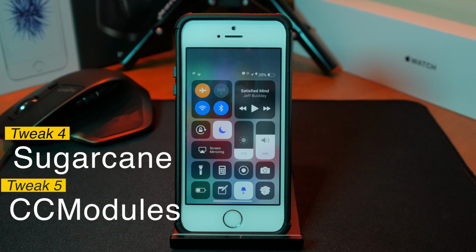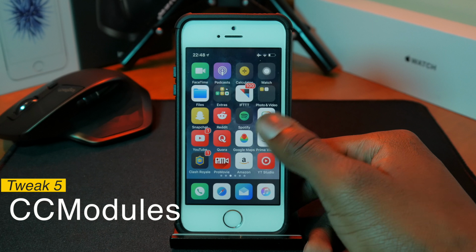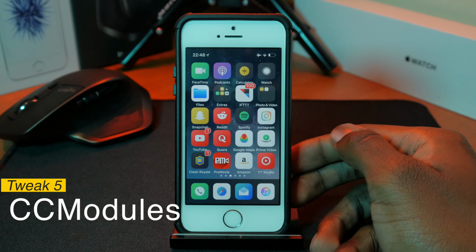And the next trick in the Control Center is called CC Modules, and this one is great. This one allows you to put custom icons into your Control Center. So right now I've got Cydia, so I click on it and I go straight into Cydia. I go back there, and I've also got Noctis, and when I do that, Noctis disables and Noctis also enables. And if you don't know what Noctis is, make sure to check out my other video. It's dark mode for iOS 11. So I'll just be back in a second to clear this, because Noctis does this weird thing when you switch it off and switch it back on.